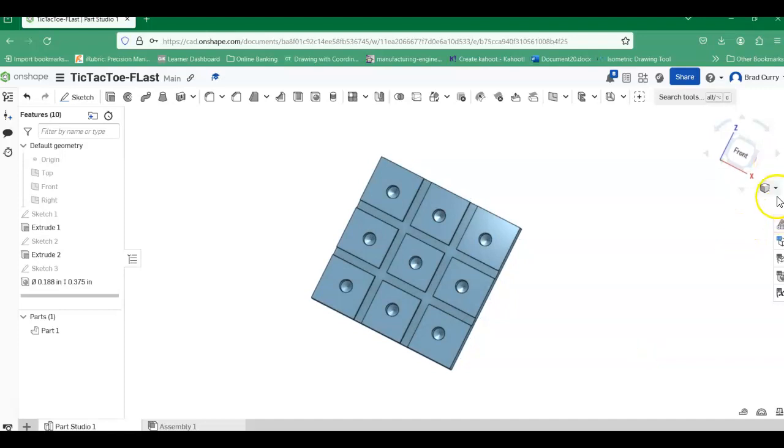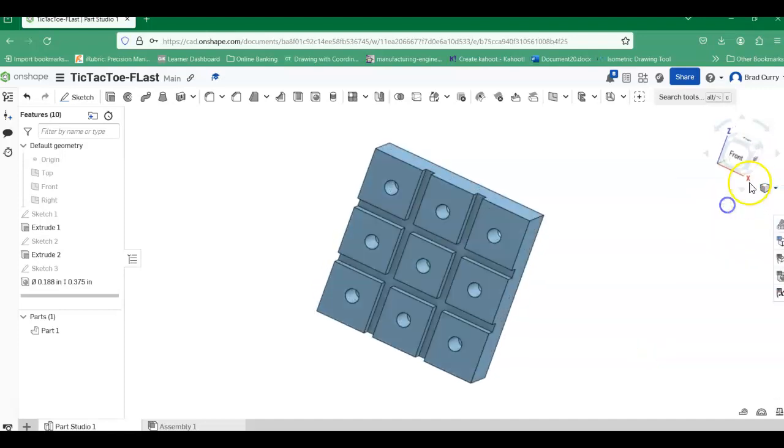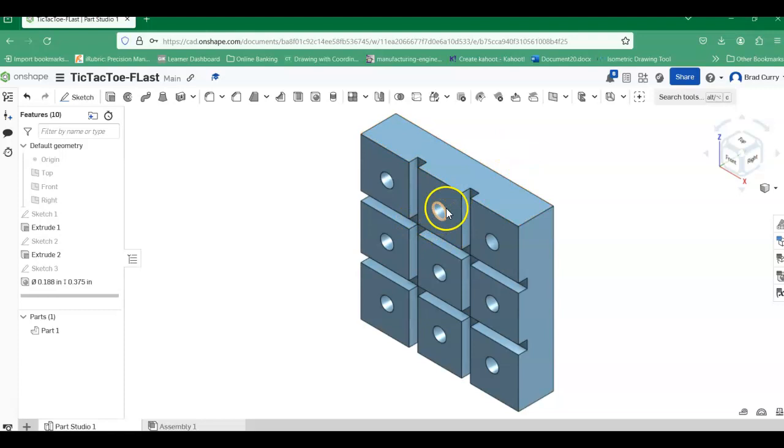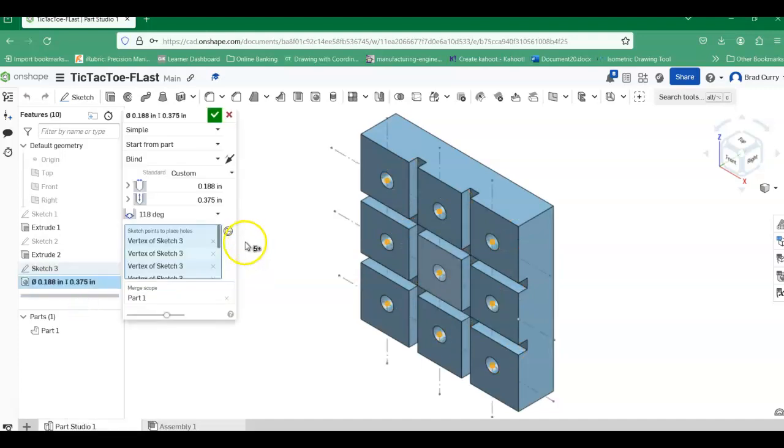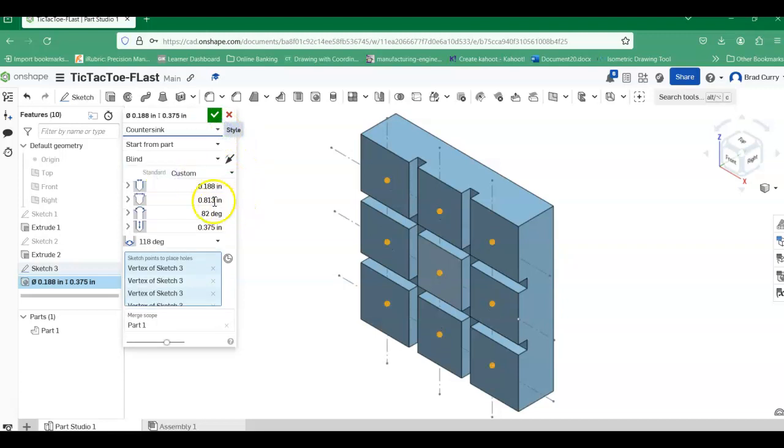Now, what's nice about this is that at any time, if you're using this hole feature, we can go in and change this. So let's come back over here to this hole. Let's say that instead of just a simple standard hole, let's make that a countersunk hole. So we're going to keep this at 3/16, 0.1875.